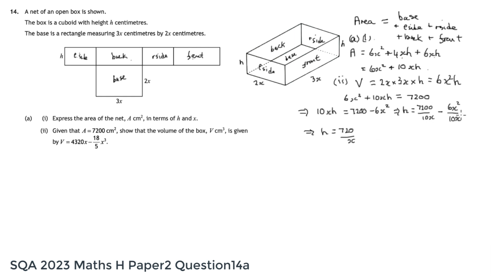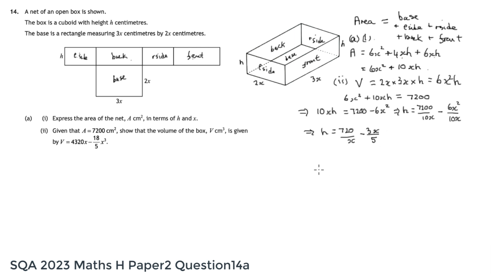Now a bit of cancelling goes on here. One of these x's cancels. Top line we've got an x times an x. One of them cancels with the x at the bottom, leaving just an x. And then the 6 and the 10 would become 3 over 5 when we cancel by 2. So we'll get 3x over 5 for the second term. And we've achieved what we were after, an expression for h involving just x.